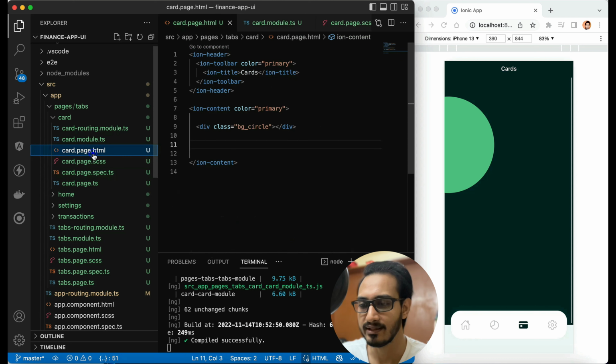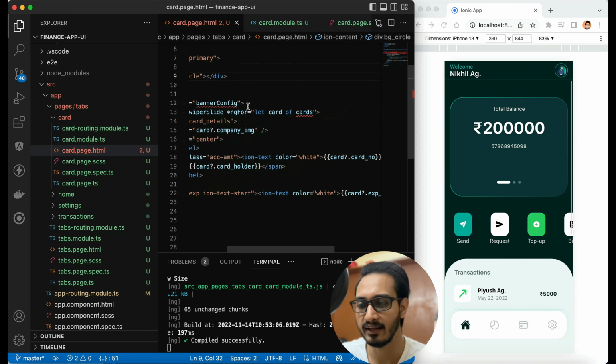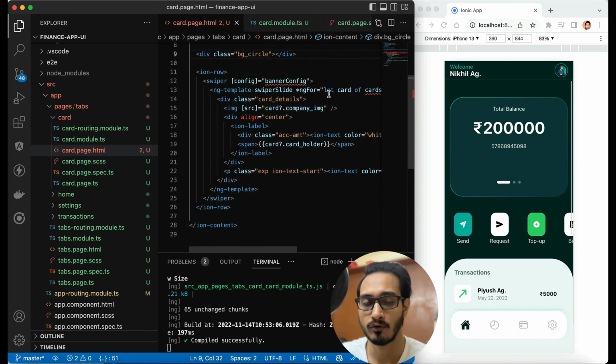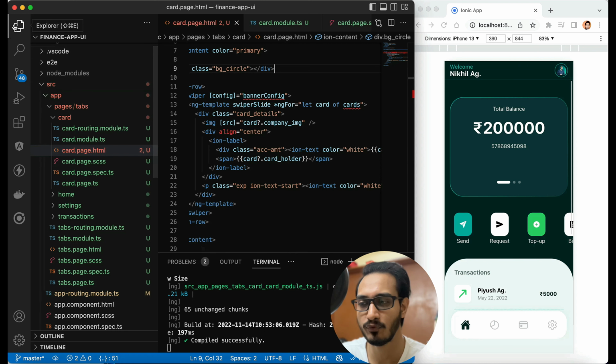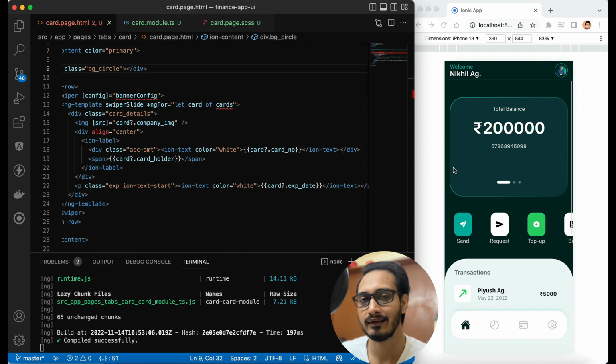Then you can go to the HTML and have this particular code. This piece of code will ensure that you have the banners of all the cards, and then you can have the same design. But let's get rid of the errors because I need a few more things. Then I'll explain what I have done in the designing part, in the HTML part. All right. So this is the same thing which we have done earlier, but a little different. Let me explain that.